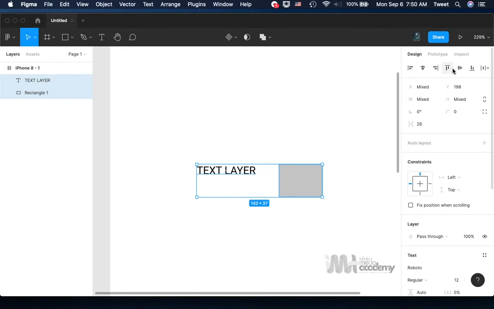Now the other one you can see here says align vertical centers. So align vertical centers means things will be moved either to the top or to the bottom to align stuff together on the screen. So it means even if it is the text layer, it will either be moved to the top or to the downside of the other item, so that both of them will be aligned together on the horizontal level.